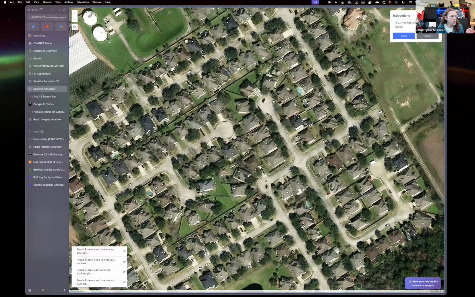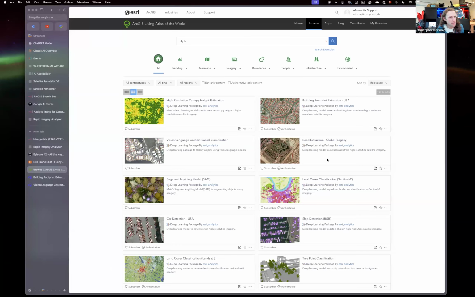Whereas with that drone imagery, if you try to use any of the existing specific models that are up here, like land cover classification, it's trained on Sentinel-2 imagery specifically. There's actually another one, land cover classification, trained specifically on Landsat 8. So you couldn't use that on your drone imagery. It just won't work.